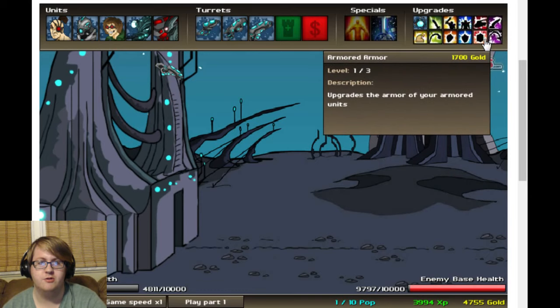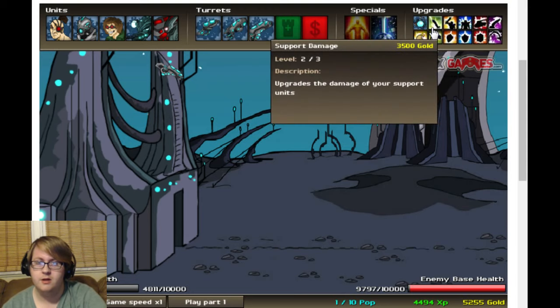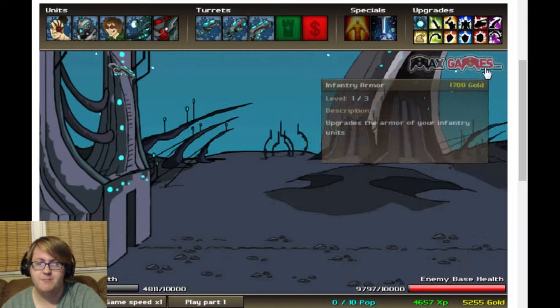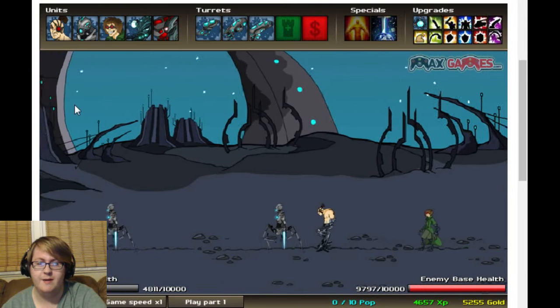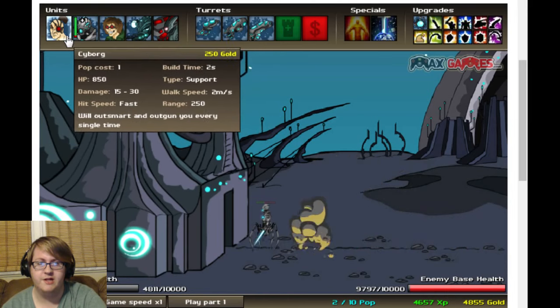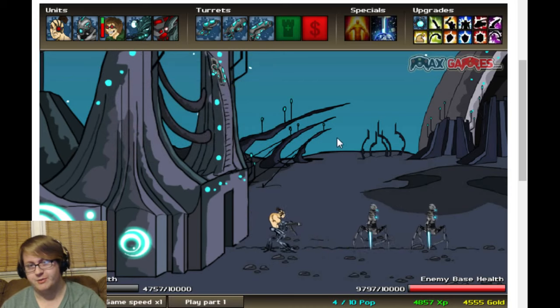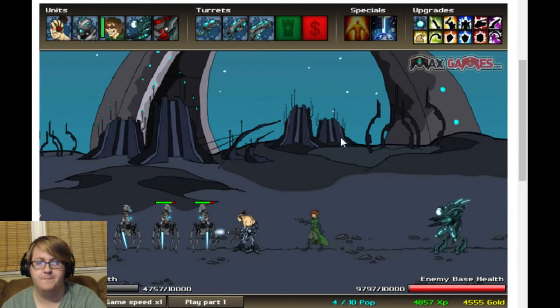Alright, tourists are good. We just need some moolah for these. Get some support damage, maybe. Yeah, I think I'm gonna get another turret before I do too much else. Let's do a couple of this guys, and that one, and that one. Alright, gonna stick with that, see where it gets us.